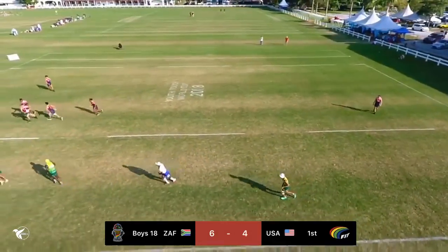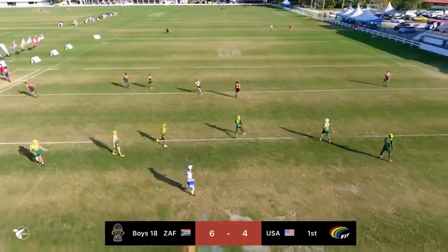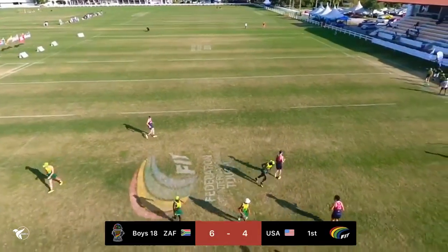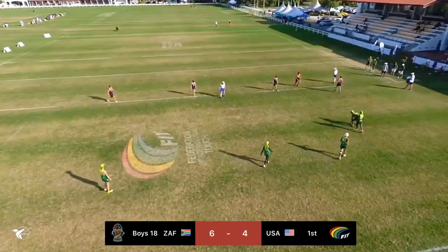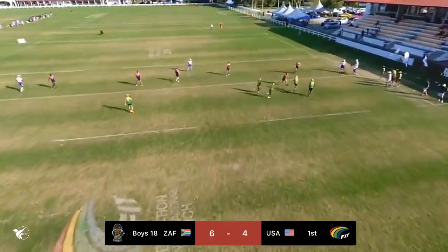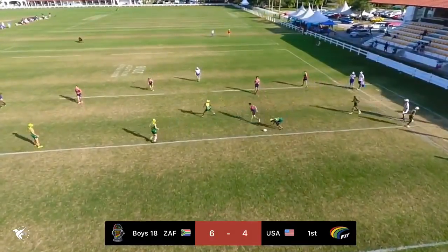Bit of confusion in the roll ball area for the USA. The ball players are coming onto the field now. No touch claimed by the South African player. Referee calls play on. Quick hands attempted by the USA, but unfortunately not finding the mark on that occasion. Lewis Gray, the big number 15, makes the touch again for his team, working hard in defence, the big man. Great head of hair.